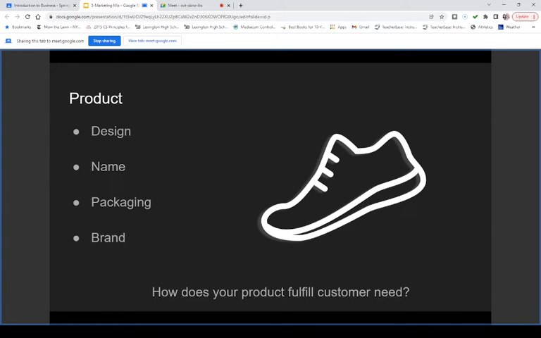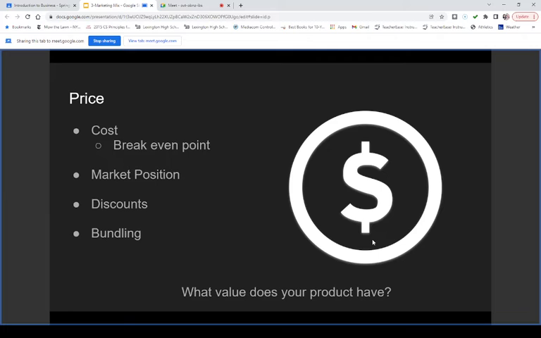So overall, product refers to how does your product fulfill your customers' needs, and it's not just about their need for that product itself. I'm thirsty, I want something to drink. This is something that they can drink. Well, it goes way beyond that, right? So I want to think about, how do I identify myself with that product? When I'm buying that product, what is it giving me in terms of status? What does it say about me when I use that product? So it goes beyond just the actual physical product itself.